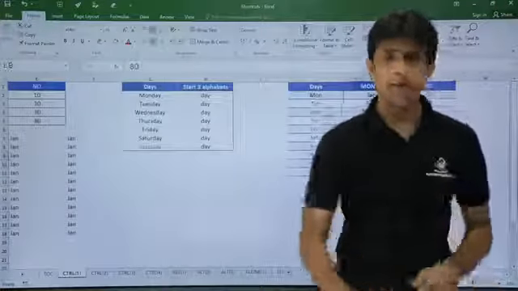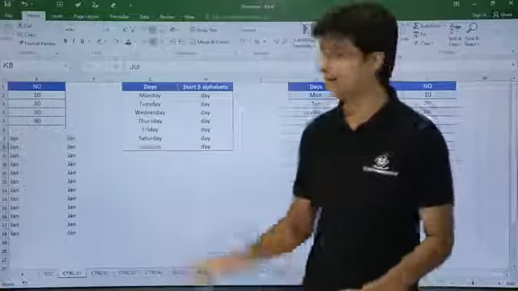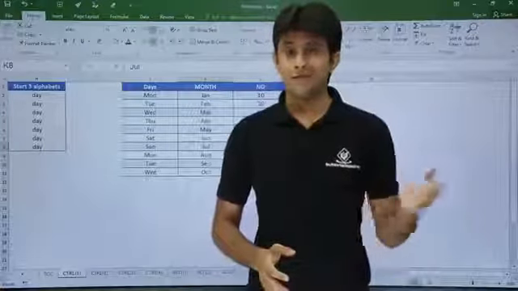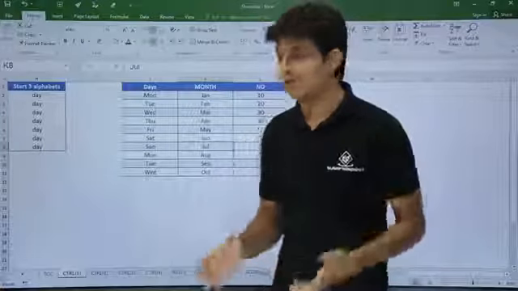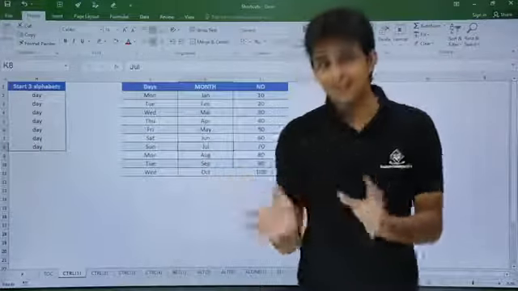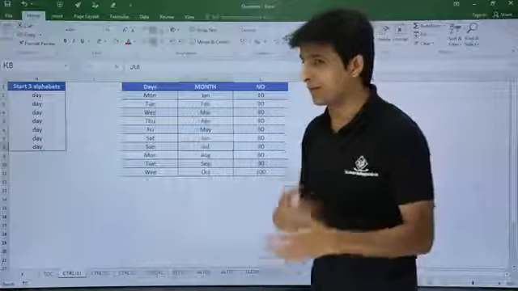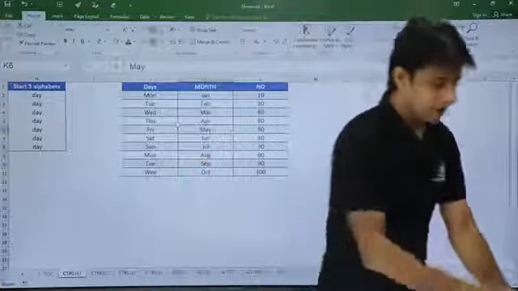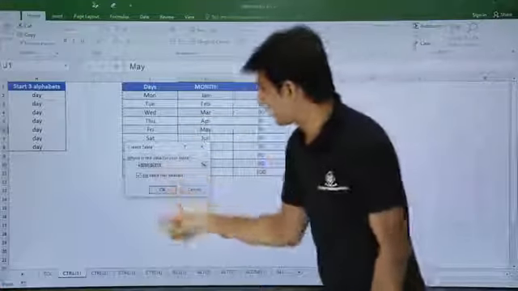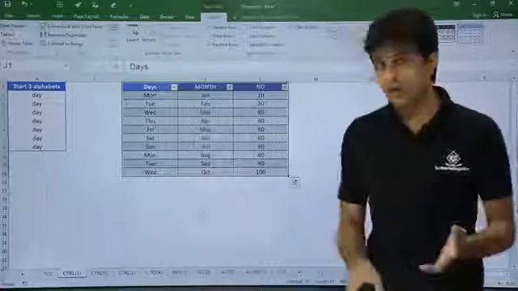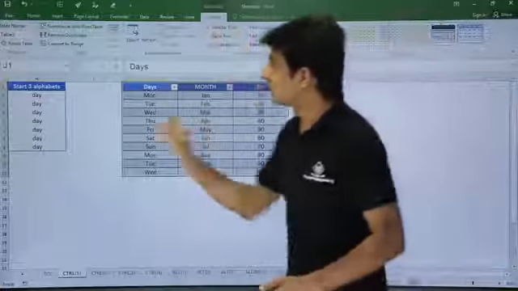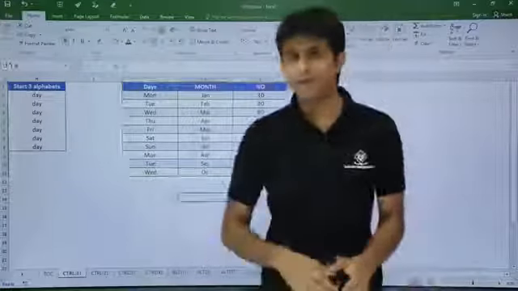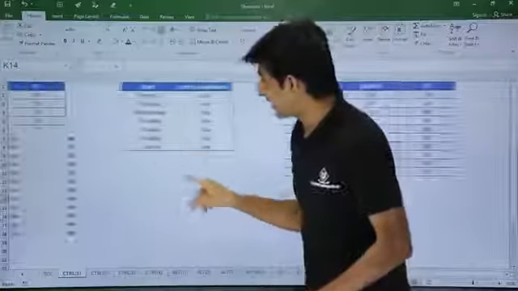Next, after S I have Control T. What exactly does T stand for? T stands for table again. If you remember, L stands for table, Control L. Similarly, T also stands for table. They both share the same shortcut because the previous version and the newer version have brought it together. If I press Control T, I'll get the same dialog box, Create Table. Click on OK, and the table has formed. If you see the table tools, I'll remove the table, click on Convert to Range, click on Yes. So Control T for table, and after that I have U.